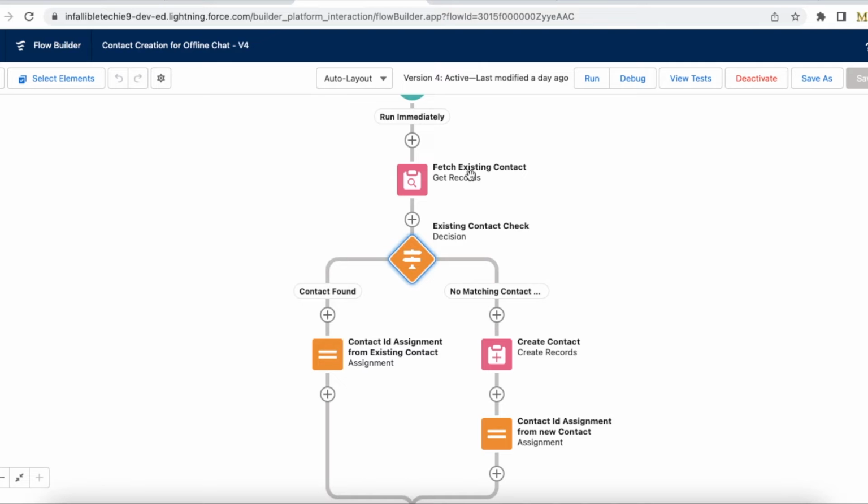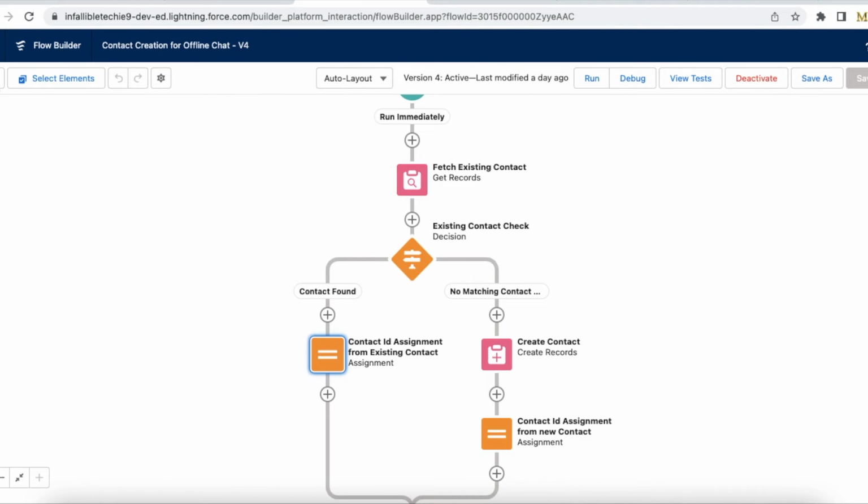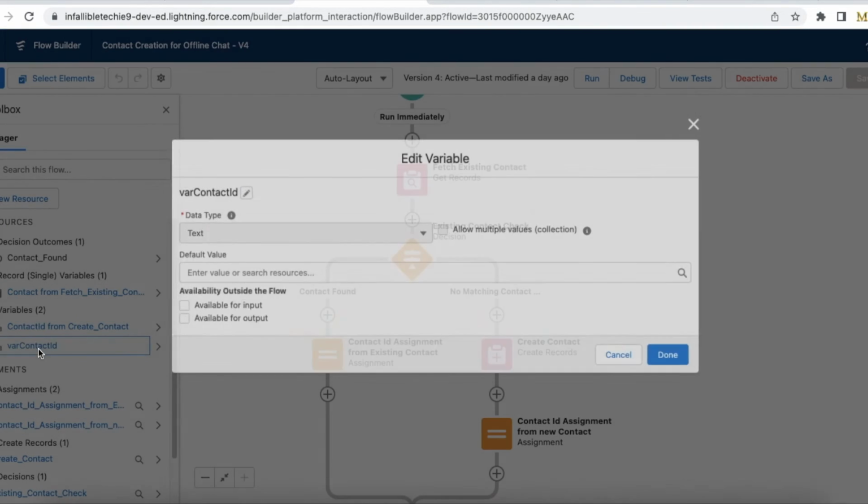If it was fetched, I'm using an assignment element, and I have a variable called where contact ID. This is a custom variable inside my flow, and I'm getting the ID of the contact from that Get Records flow element. So this is the variable I created.